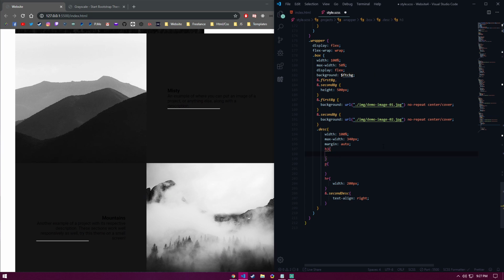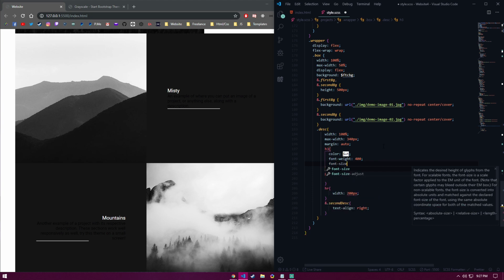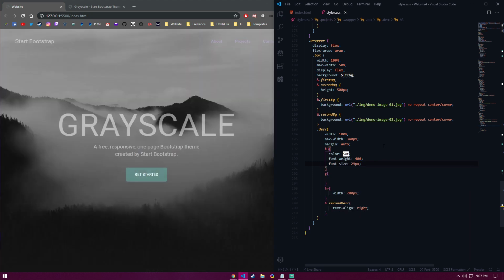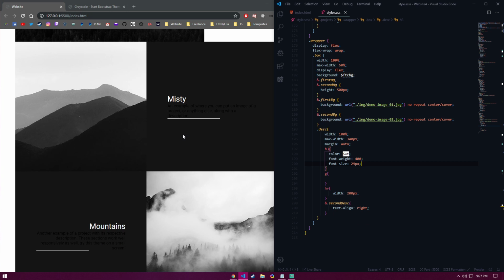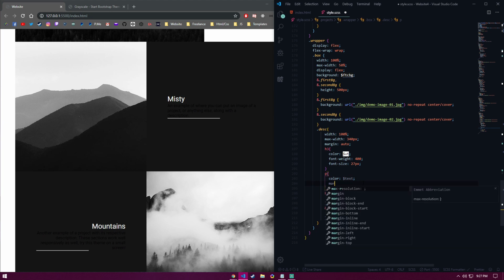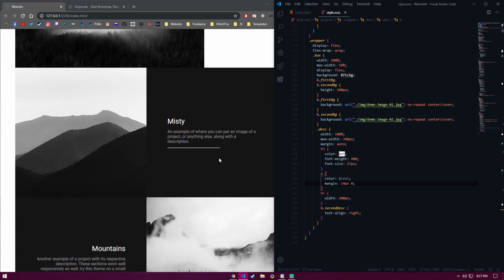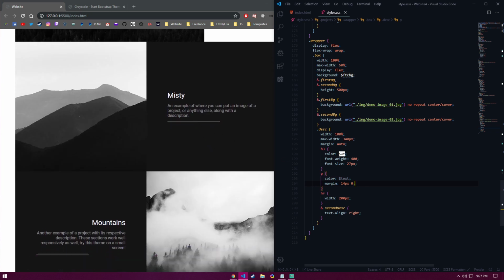So H3 is gonna have color white. Maybe a bit small. 27. Paragraph. So a bit less margin, so 12.